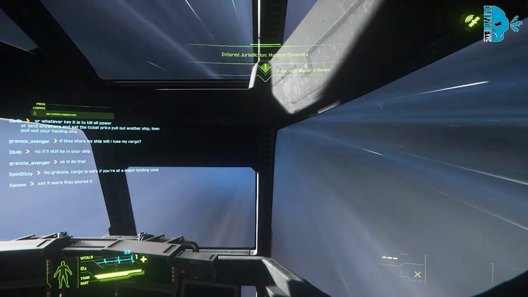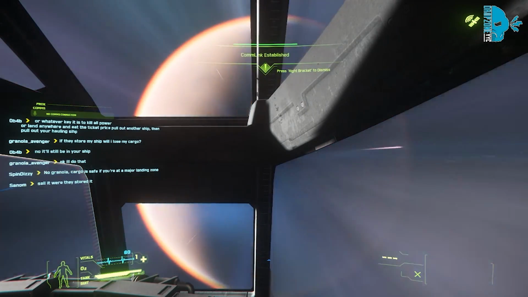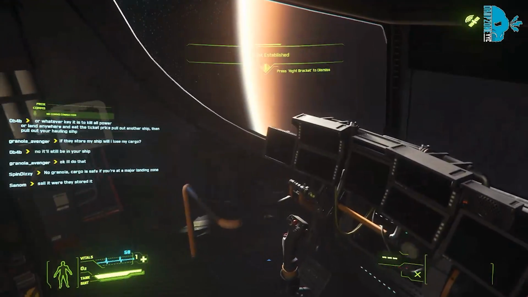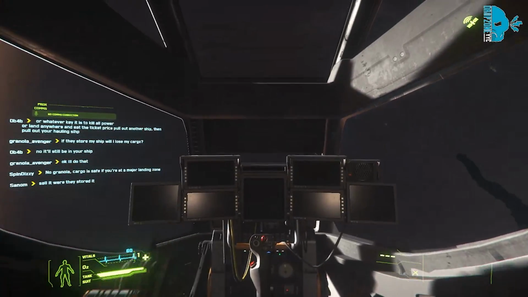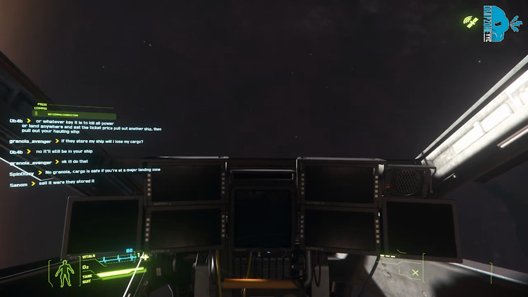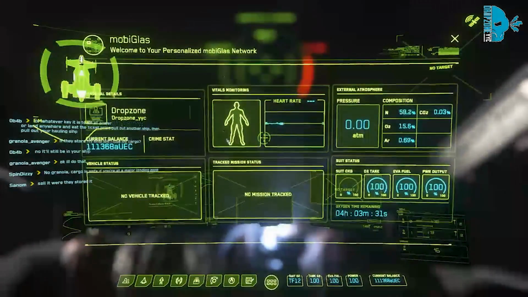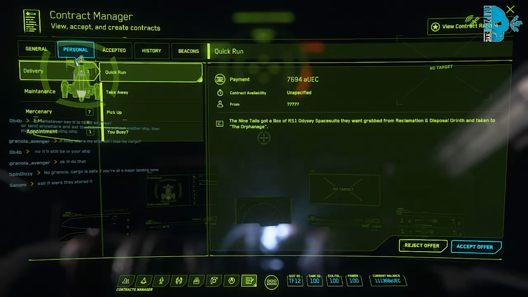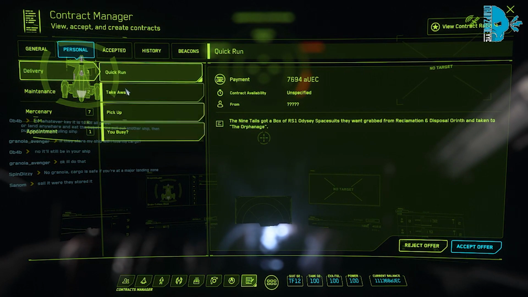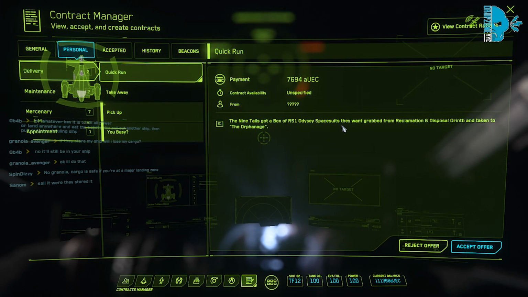Okay, we are arriving back in Hurston space. As soon as we pop out of quantum here, I'll show you where we're going and how to get there. So we'll hop back into our pilot seat. And while our quantum drive is cooling down, we're going to bring up our Contracts Manager. Go over to Personal. And then you'll see here that there are some deliveries to be picked up from where we are, or where we want to go, I should say.